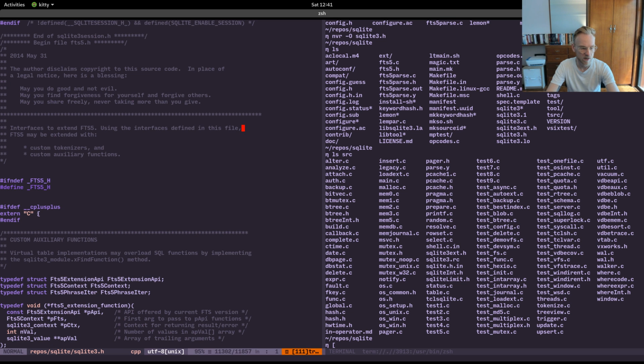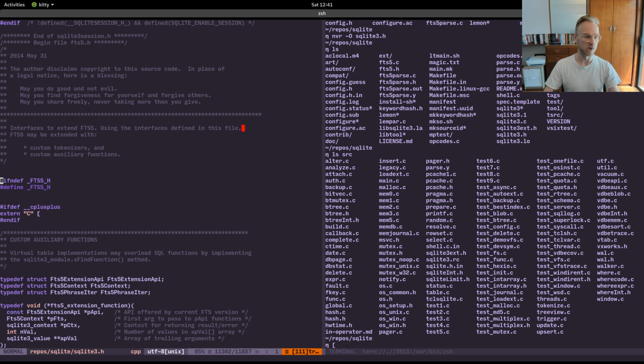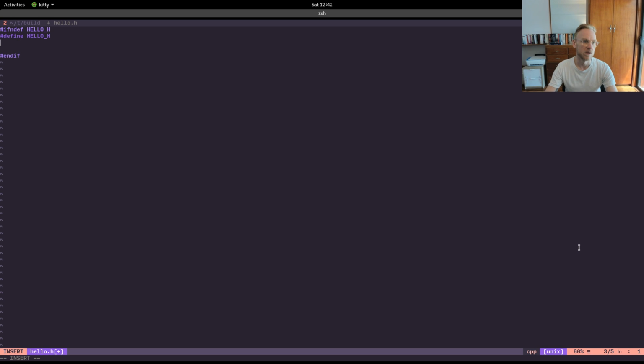I'm hitting the % sign in Vim, which you go between matching blocks. It doesn't always work, but it does work with defined statements. So you'll see this if not defined FTS5 header, then define it and do all this stuff. And the point of that, just as a quick digression, is to make sure that a header file is sourced only once. Okay? So we do that, and then we say that there's this function, it's a void function, it's called hello there, right? It takes no input, and that's it.